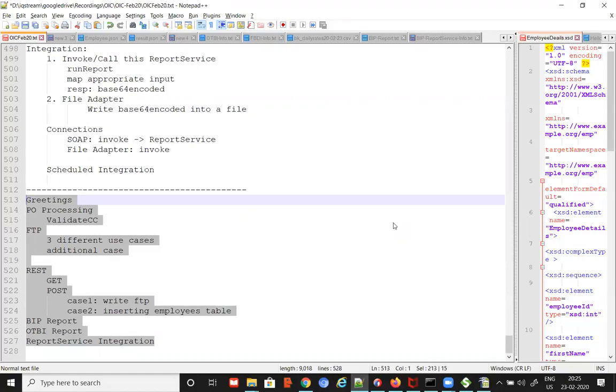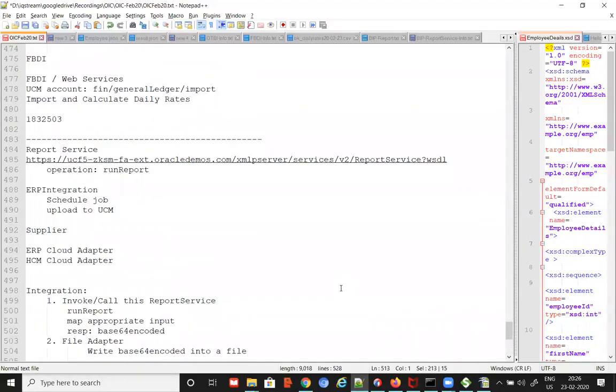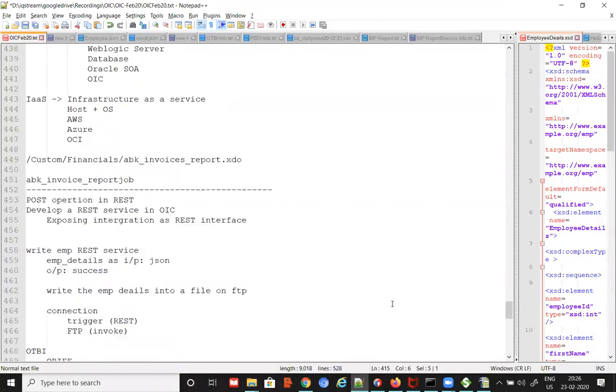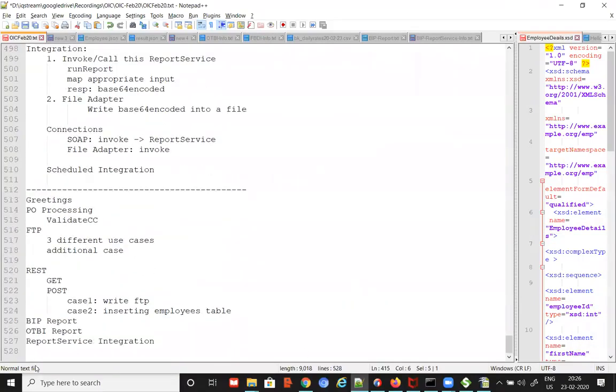Okay, so when we come in the next week, I will be showing some of these activities like I noted down here: lookups, notifications, how to use nodes, scope, and then we'll be doing ERP integration service for FBDI. We'll be doing supplier for creating the suppliers. We'll also be using how to use the fault, etc. In supplier also we'll be creating different use cases like reading from a CSV file, reading from a database, updating the database after creation, all that. That's the focus in the next week. Okay, so spend some time on the practices. That's important.